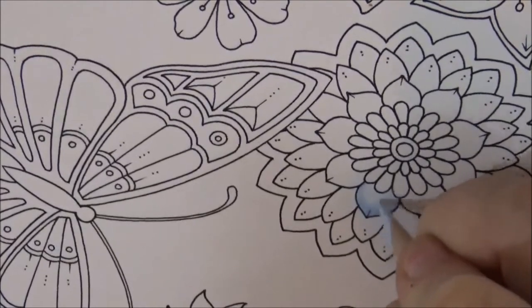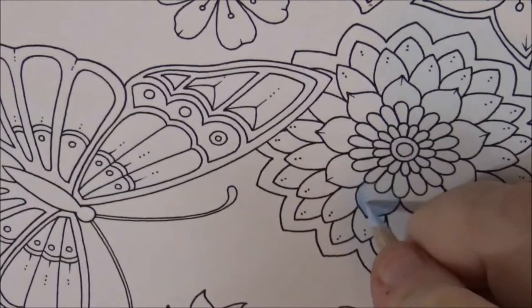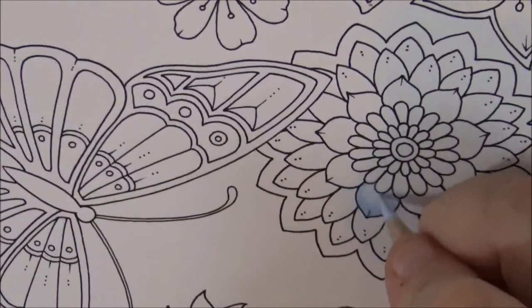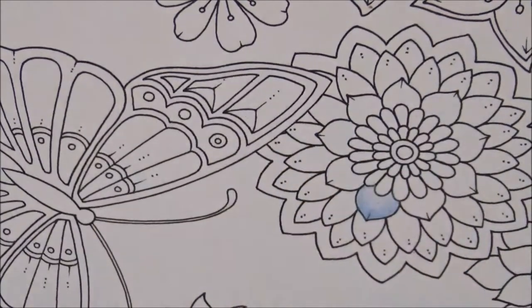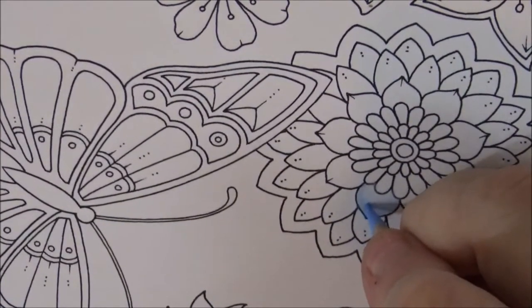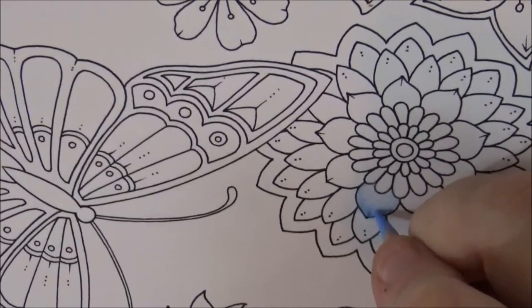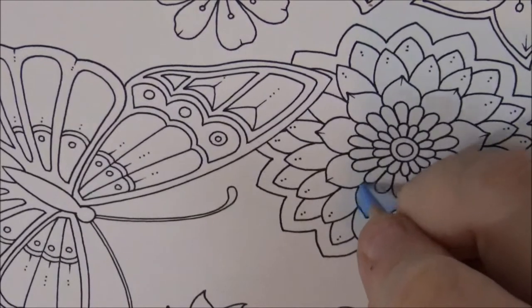So I'm using it kind of hard pressure because I want to bring that blue down into the base of the petal. So just like this. And then maybe make it a little bit darker at the tip again. Just a little bit at the tip to give it a little spunk. There we go.